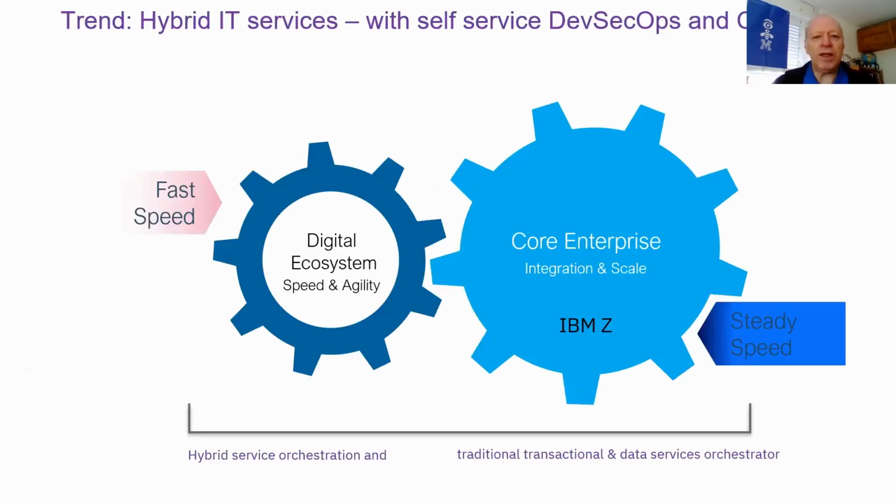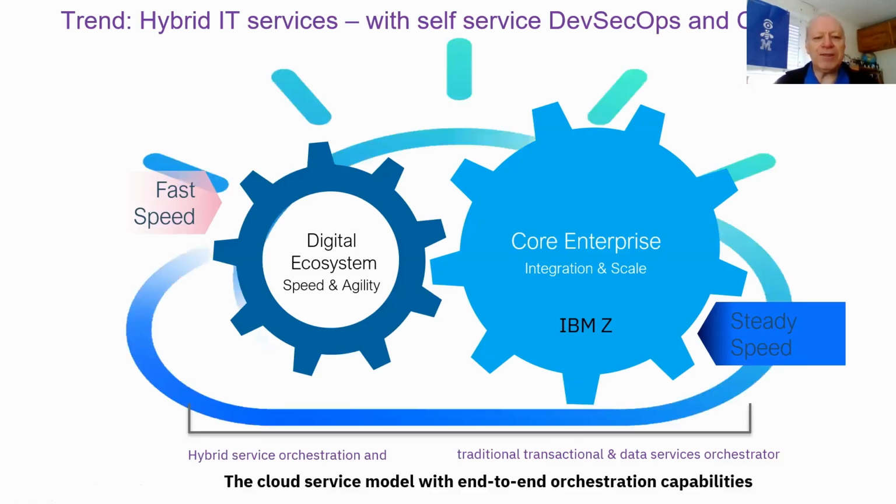And then we're getting to the point where we say, how can we build these hybrid services? Hybrid services in terms of, I want to have them built in a very agile way with faster speed to market, but I want my traditional transactional data services to be orchestrated at the same time.